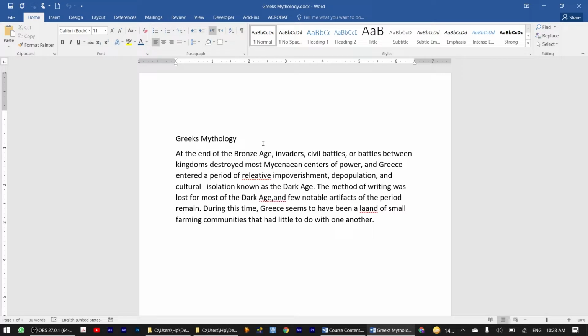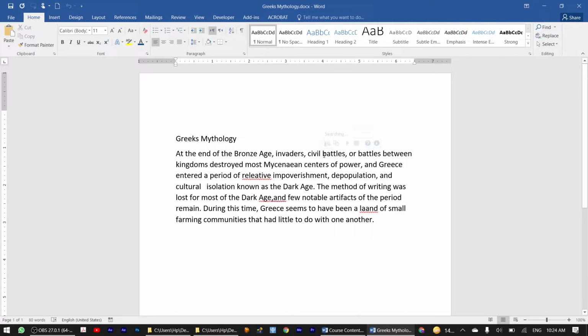Editing is a process of eliminating bad words, unsuited words that don't fit perfectly with adjectives and adverbs. As you can see, when I click on civil battles, battle is a good word, but battle is not used with civil. So now we will replace it with a suitable word.